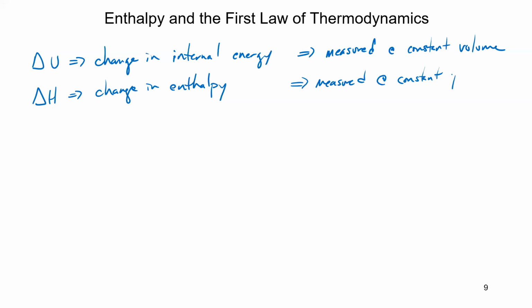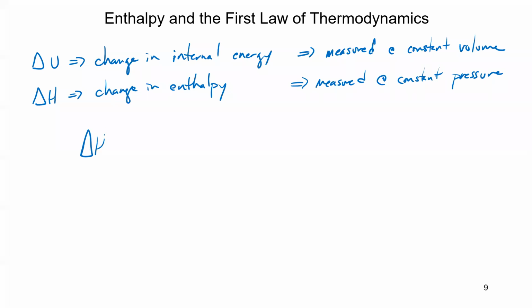And it just so happens that we live in a pretty constant pressure world, right? We're at 1 atmosphere, and unless it's a really rainy day or something, the pressure doesn't change much. And even if it's particularly rainy, it only changes a fraction. But on the time scale of a chemical reaction, a couple of minutes, the pressure in a room doesn't really change. And so delta H is a much easier quantity for us to investigate.